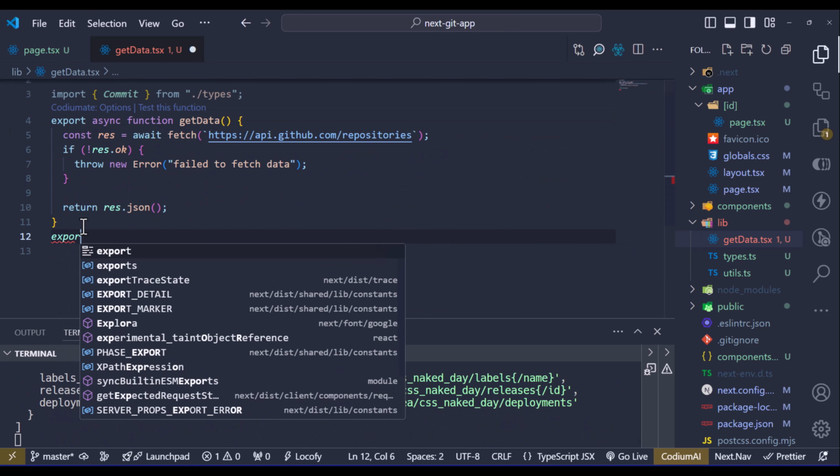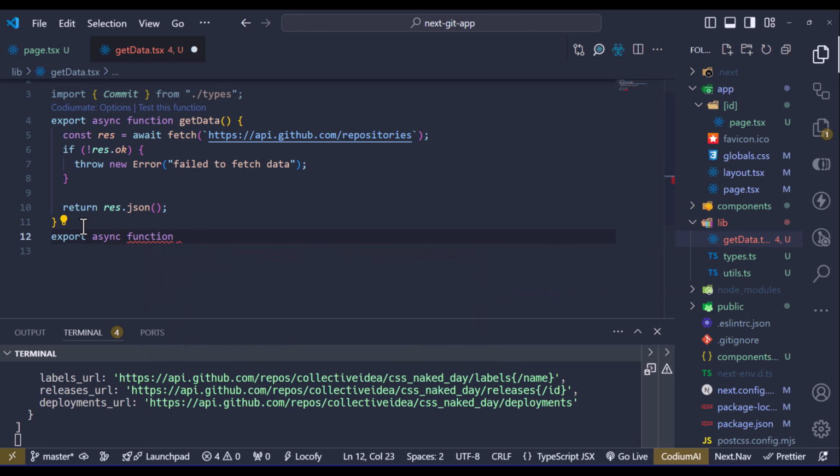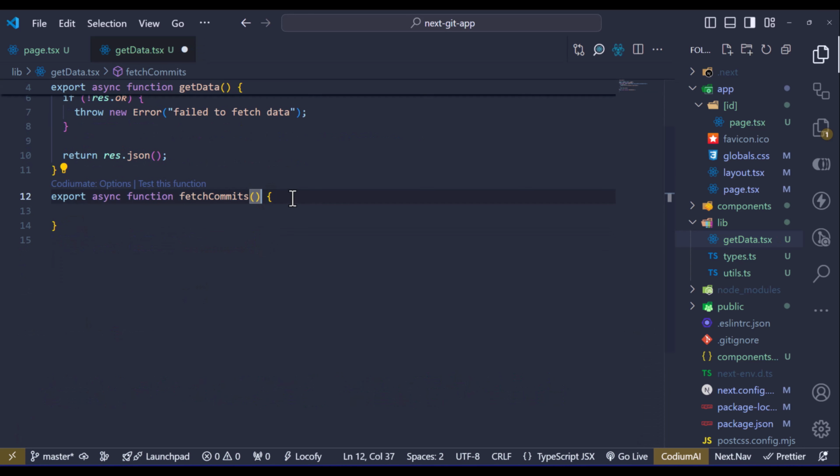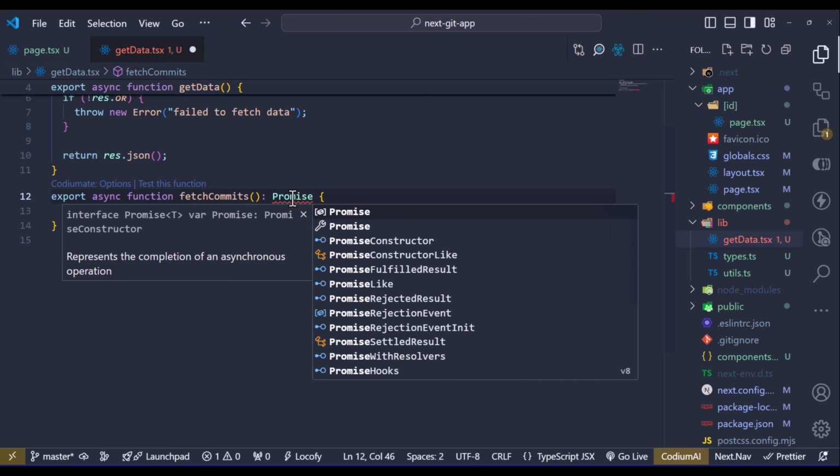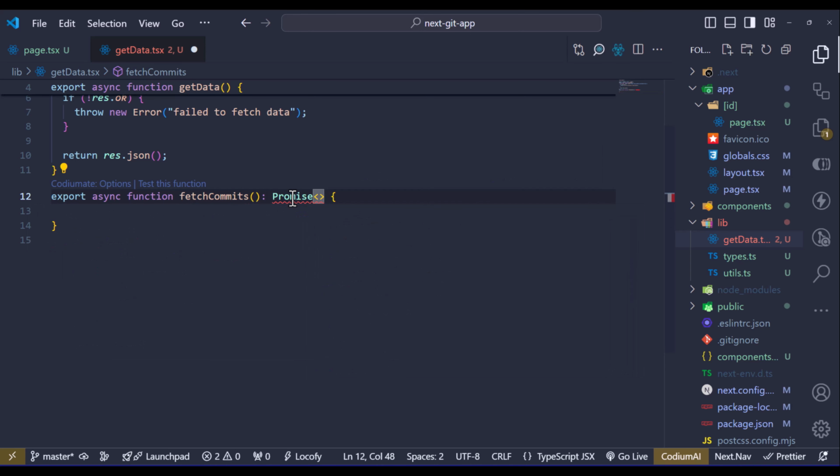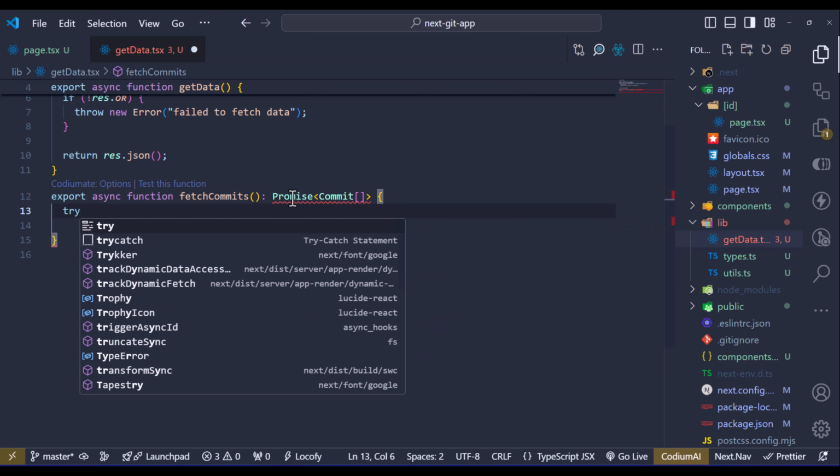And now let's create a new async function, and we call it fetchCommits, and it returns a promise of type commit array. Okay, so this promise is of type an array of commit.